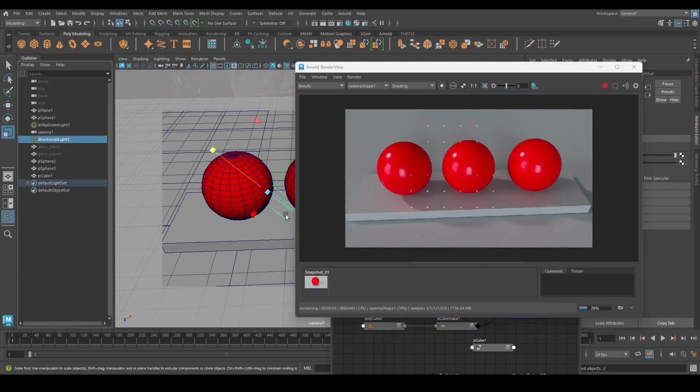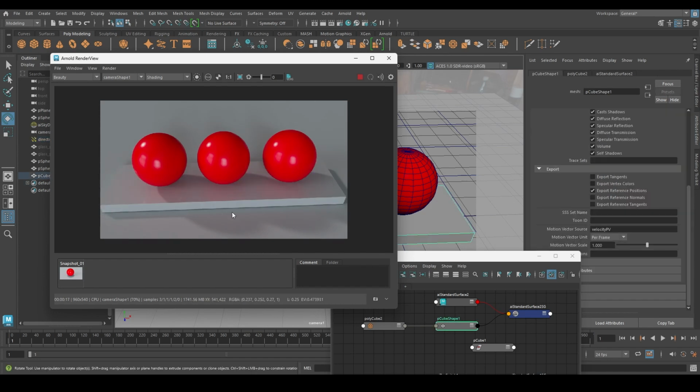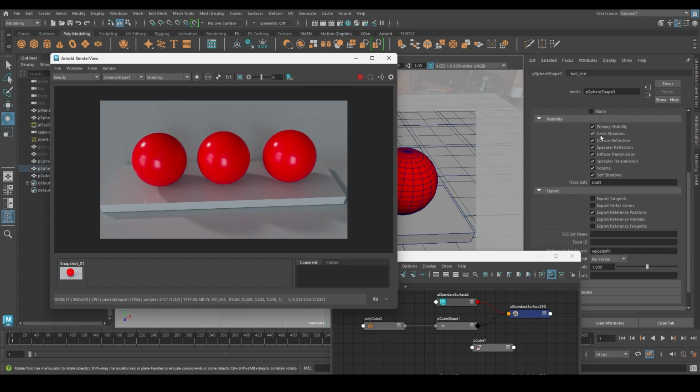Now, let's say I want the balls to cast shadows onto the cube object, but it should not affect the ground plane. So if I turn off the cast shadows here, it will turn off the cast shadows completely from all the objects in the scene. That's a limitation. So what we need is separate control of the shadows on each object.